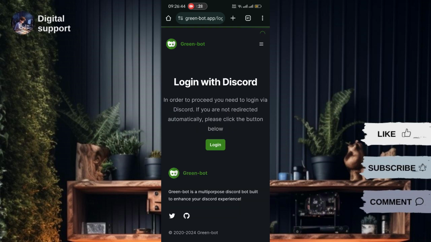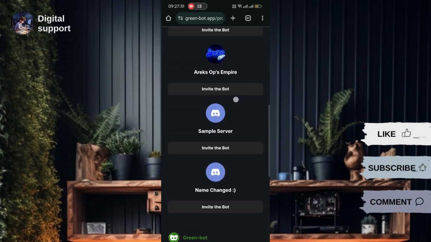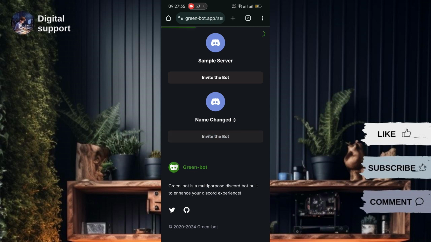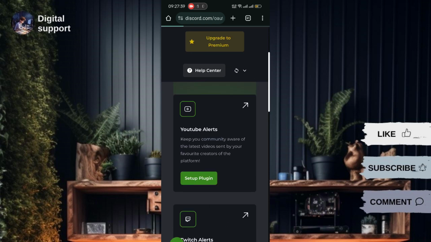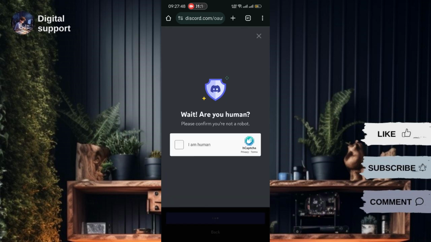When the authorization screen appears, tap on Continue and then scroll down to tap on Authorize. Complete the human verification step by checking I am a human.